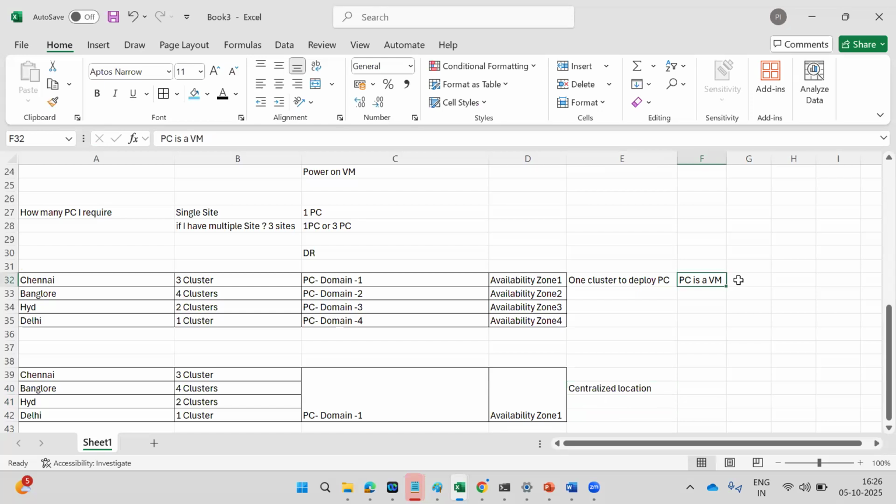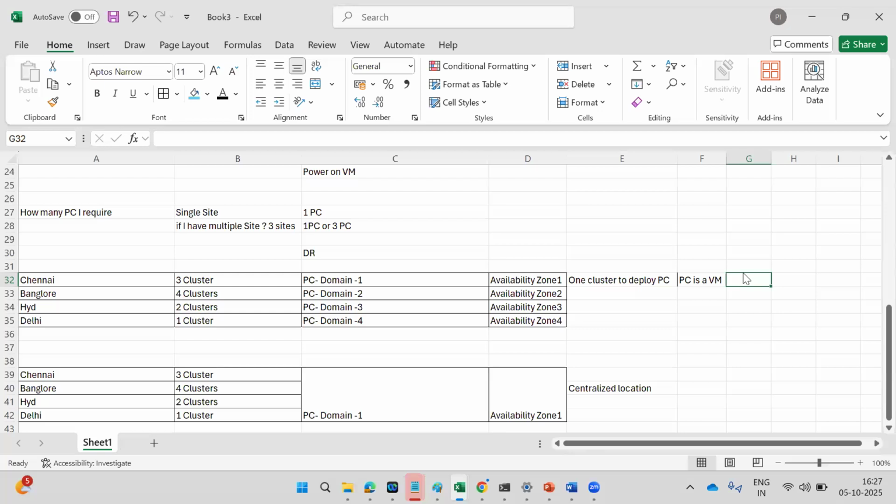So now, Prism Central, how many Prism Central VMs do we deploy? Single VM or multiple VMs for Prism Central? Use the chat window. Prism Central is a single VM or multiple VMs? I see two answers for single. Just say single.